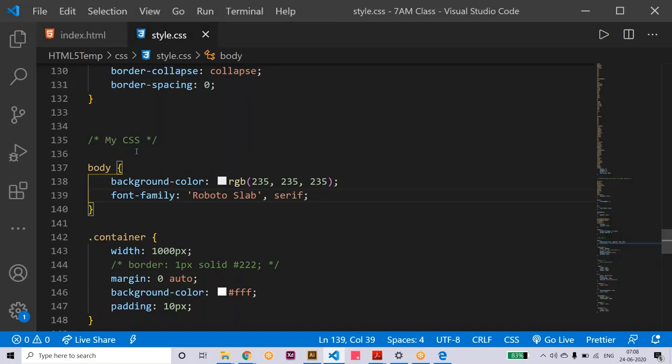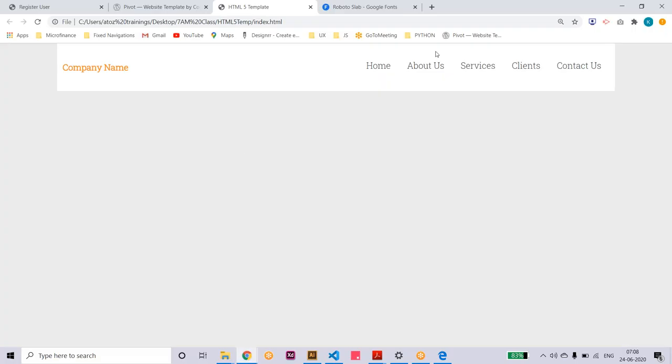Once I added the font in the body tag, because that is the main parent selector for the whole page, it's applying to text like H1 or H2, even applying to the anchors. Like this, you can apply custom fonts from the Google API, or you can use any other free open source font. Now I'm going to apply a little bit of CSS on mouse over. When I mouse over on Home or About Us, I should apply some CSS like changing color, or applying some thickness, or applying a background color for the hyperlink.